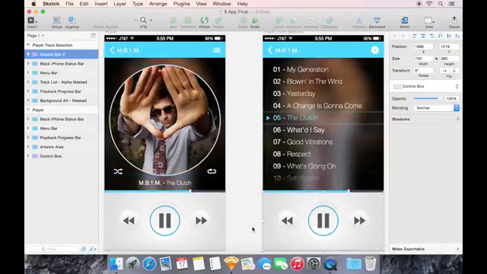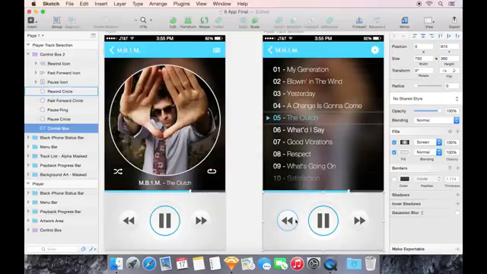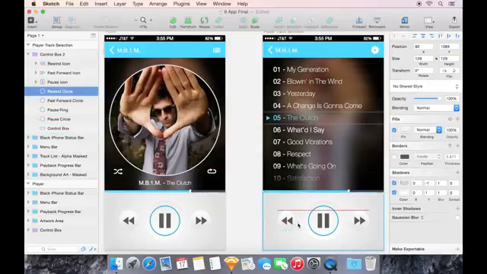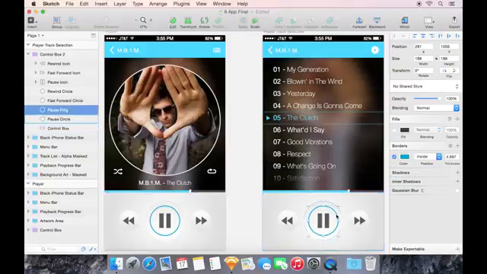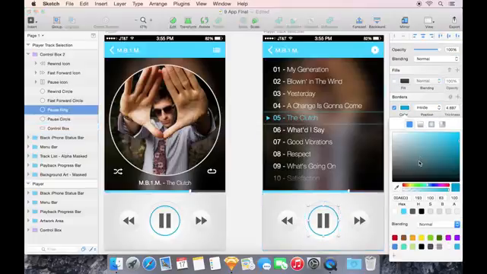The second cool part is that if I make a change, if I change anything about it, if I move the buttons around, you can see it's happening on both of my screens at the same time. And if I had 100 screens with this Control Box on them, they would all change at the same time. If I decide against my color here, if I decide to make this ring a different color, let's say I make it white, it changes to white. If I make it black, it changes to black everywhere.